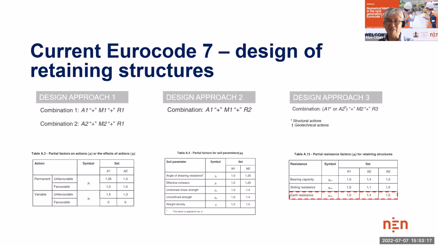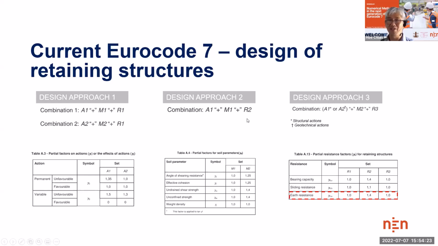Just to make a comparison with the current Eurocode 7, we have 3 different approaches. For those who are not familiar with current Eurocode 7, these 3 approaches are adopted by different countries in Europe and possibly across the world. And George will show you the map of which countries' engineers adopt which design approach, which is quite fragmented. In the UK, we adopt design approach 1, and we have to do 2 combinations of calculation, which is pretty much what is now recommended in numerical modeling of the next generation of Eurocode. Those countries that adopt design approach 2 are fairly similar to combination 1, but for retaining wall design, they need to check for resistance factor of 1.4.